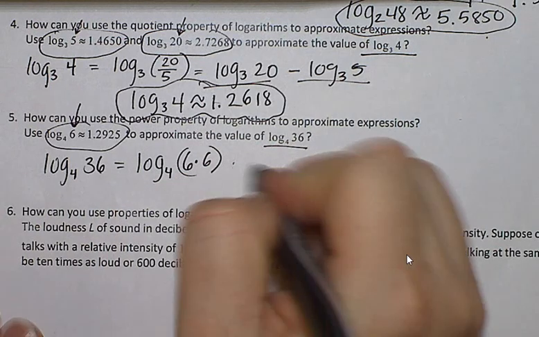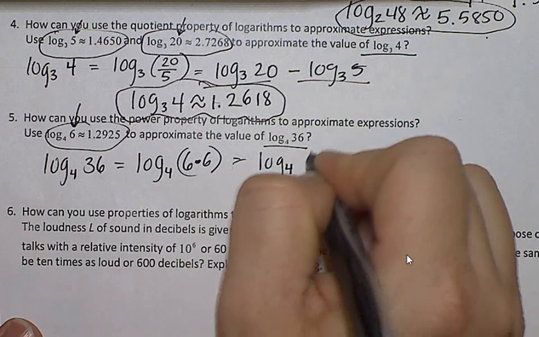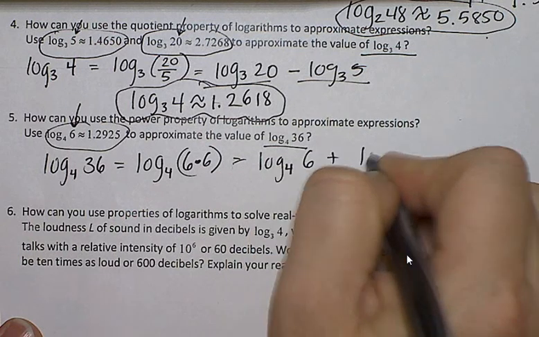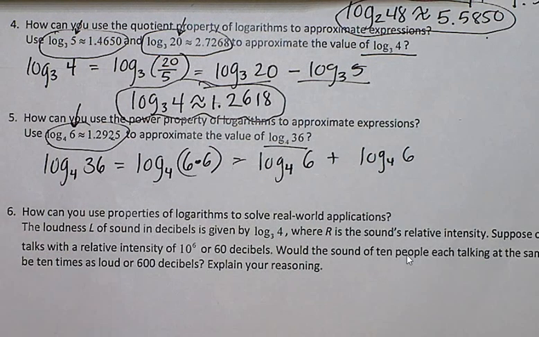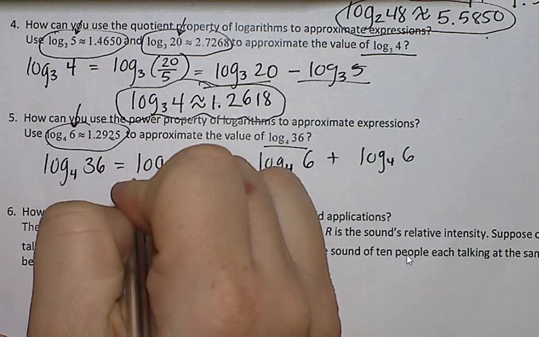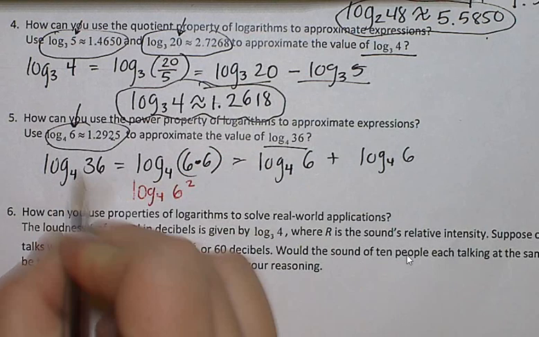So then I'm going to break it apart. Multiplying turns into, anyone? Addition. And you could easily add these 2 values twice. Everybody good with that? There's nothing wrong with that. Here's an alternative. I also know that log base 4 of 6 squared, this quantity, is equal to 36.